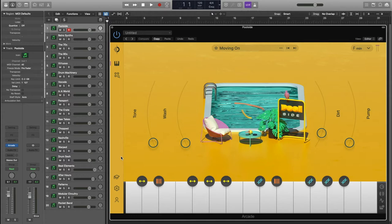So Poolside, I've got moving on here, and it's kind of a bit sort of chilled.